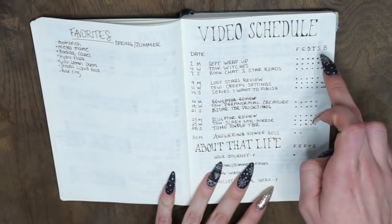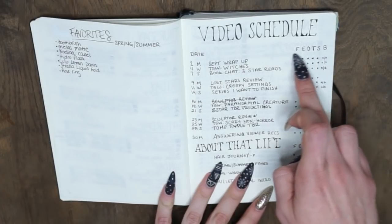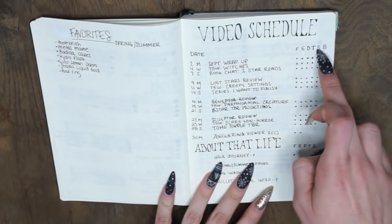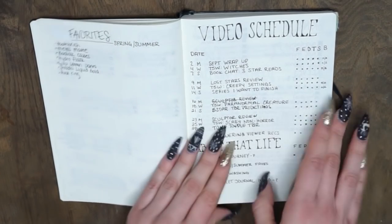I actually have gotten pretty much rid of my blog. And then schedule, I basically got rid of that, because I figured out that if I have all these things, then it's going to be scheduled, so I don't need a separate thing for that. But that just kind of marked that. But this has stayed mostly the same.